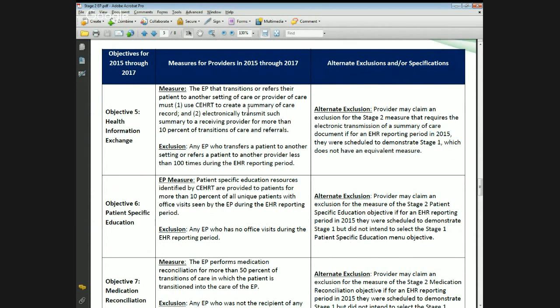Creation of a summary of care is a capability that the EHR needs, which is there with our system. And for 10% of those patients whom you are transitioning, you have to make sure that you electronically transmit the summary of care. So for 10% of the patients, now I'm going to go into the system to show you how you're going to send it.